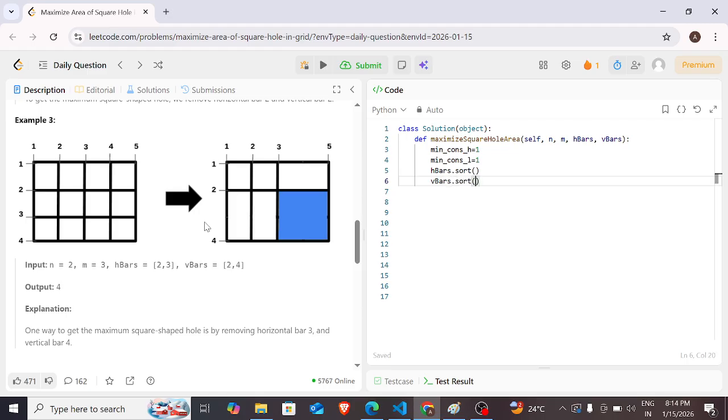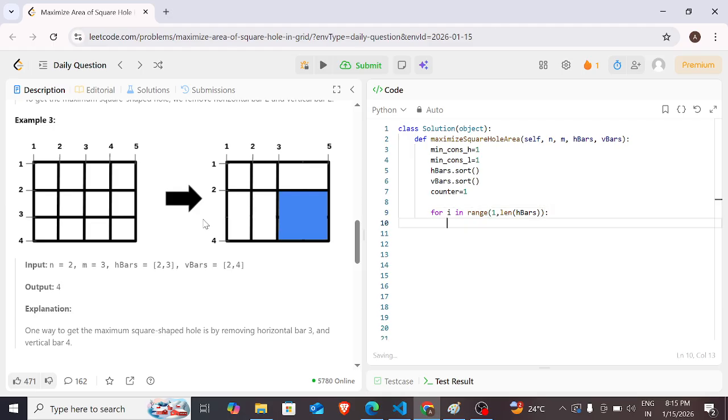I'm hoping everyone's following until now. I'm sorry if I'm not a great explainer of questions, but yeah. And then I will have a counter variable, which I will explain why I am using later on. So now I go from 1 to length of H bars, right?